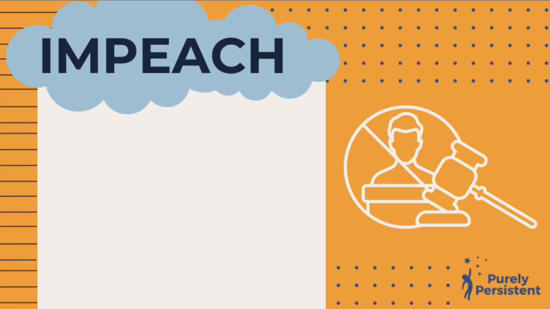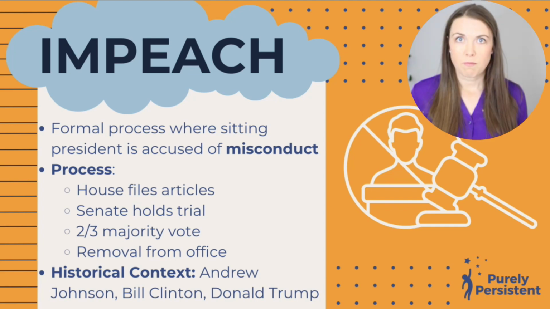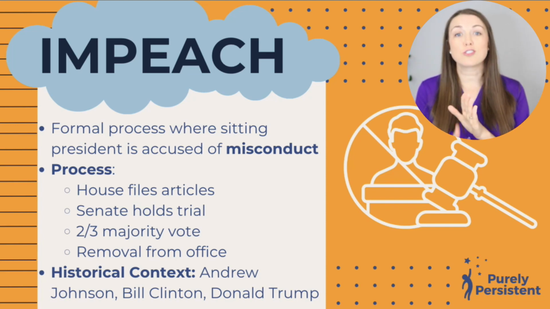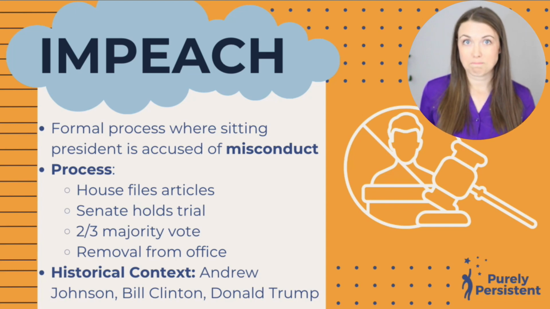Okay, what is impeach? Impeaching is the formal process where a sitting president is accused of misconduct. Oftentimes people think that impeach is getting rid of the president, but it's not. It's the process, and it starts with the president being accused of misconduct. So here's the process. The House files some articles or paperwork. The Senate holds a trial. If there's a 2/3 majority vote, then the president is removed from office.